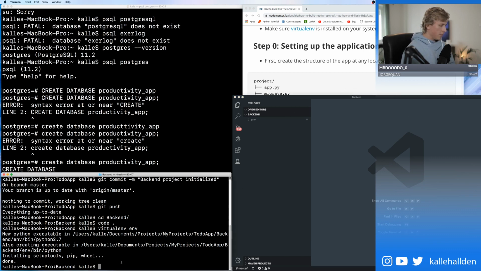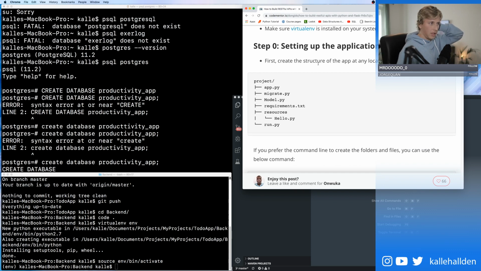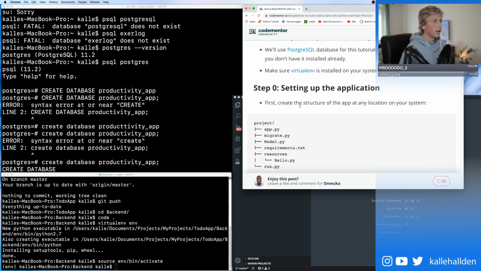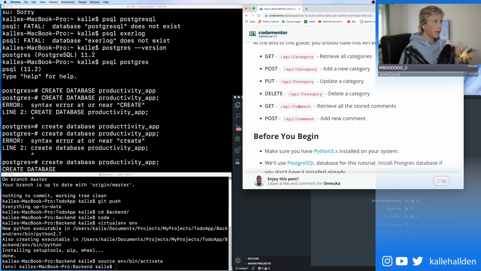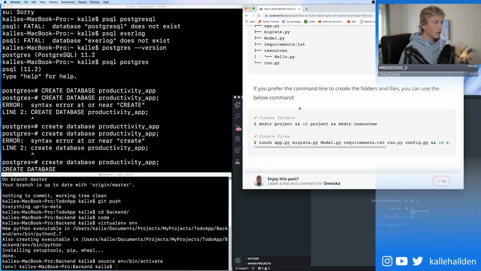All right, so now we have the virtual environment. Now let's go into it, source env, and then what is it, bin, activate, and then now we're in our virtual environment. And that is just so that we can install some of the things a little bit more specifically to this project. Okay. Now we'll follow this.